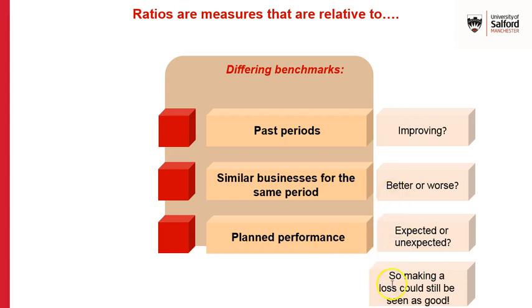In each of these, it's quite helpful, especially if you're the one being judged, because in each of these ways of looking at the numbers, a loss could still be seen as good. Our loss might have reduced over time. Our losses might not be as bad as other companies' losses. Our losses might actually be better than the losses that were in the budget.